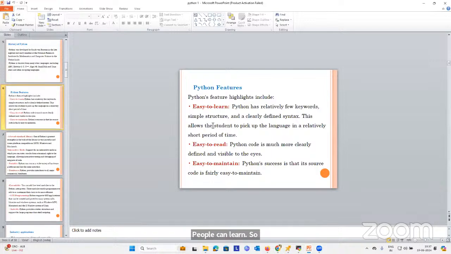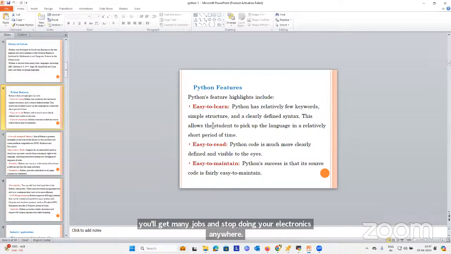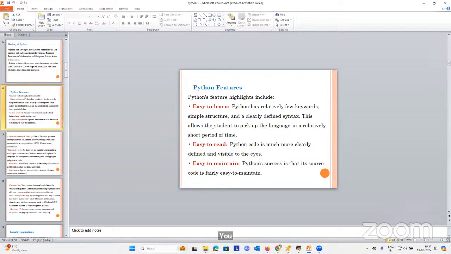As a hobby, whenever you get time, you install a Python IDE and just run some simple codes and understand. If you learn only the Python programming language, you will get many jobs in software, electronics, anywhere, even in the VLSI Linux industry also. That is how powerful Python is.